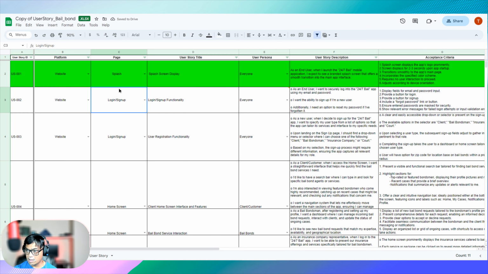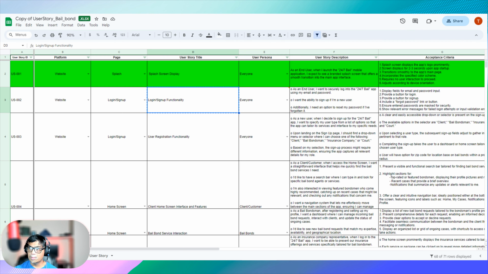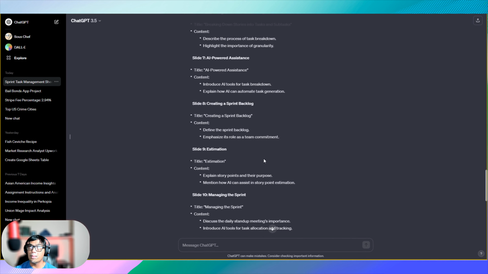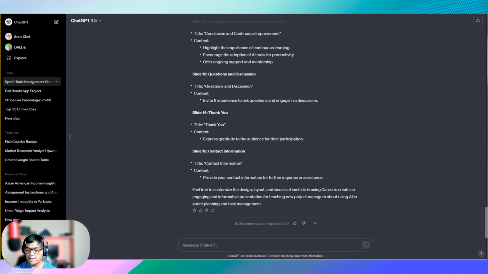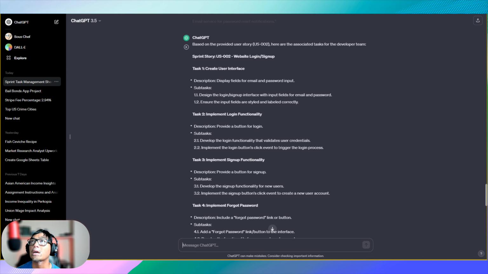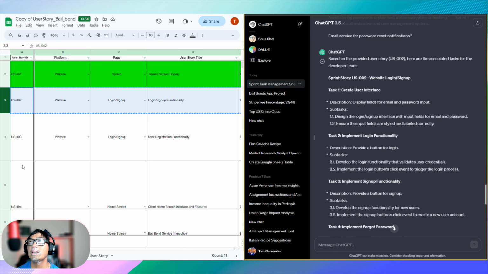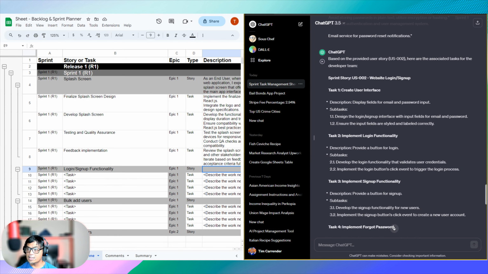And then this one here, let's go ahead and do login functionality. This is going to be the story, and what I'm going to do is take everything here, copy it, open up ChatGPT, and share this here to query. I'm going to tell ChatGPT, create tasks for developers, and then just copy that, and let's see what it does. Let's see how this works. All right, as you can see here, it's already pretty much created everything that we need for this. All you have to really do at this point, and this is something that I'll review, is make sure that everything is correct.